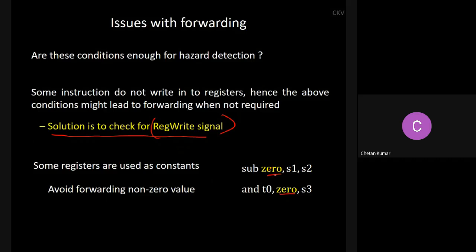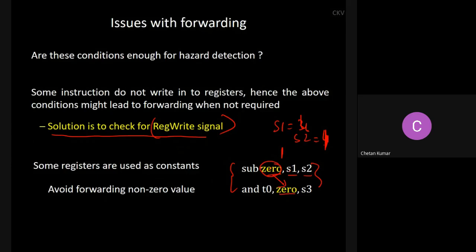So how do I avoid this forwarding? If I take the current conditions that I have implemented and execute these two instructions, it will forward the value. Let's say S1 is equal to 3 and S2 is equal to 4. Although the destination is 0, at the ALU stage these two will still be subtracted. Okay, let me take these as 4 and 1. So S2 will be subtracted from S1, and then one value will be there. It will propagate through the pipeline register, but whenever it is supposed to write, it will not write because the destination is 0.